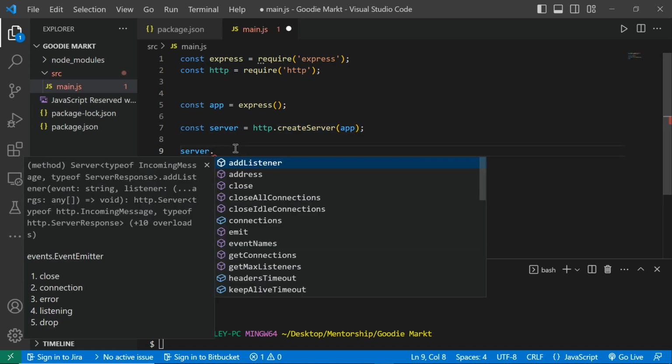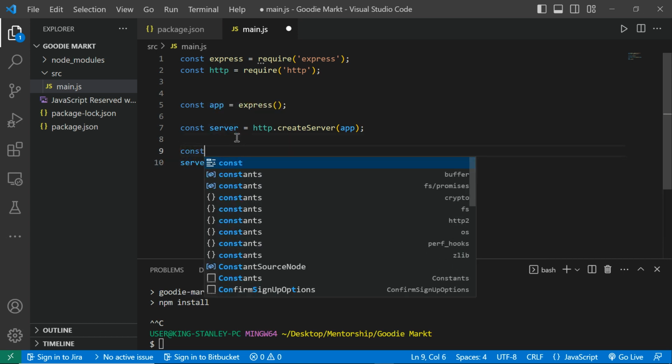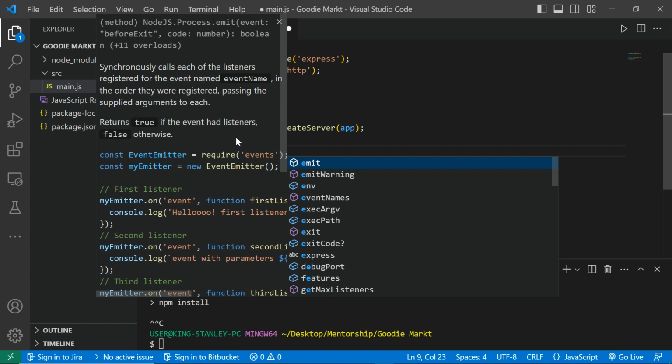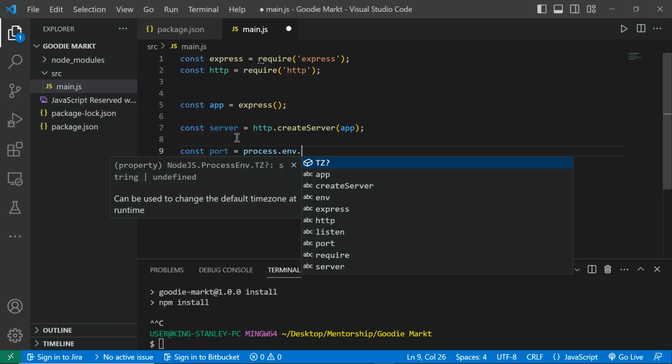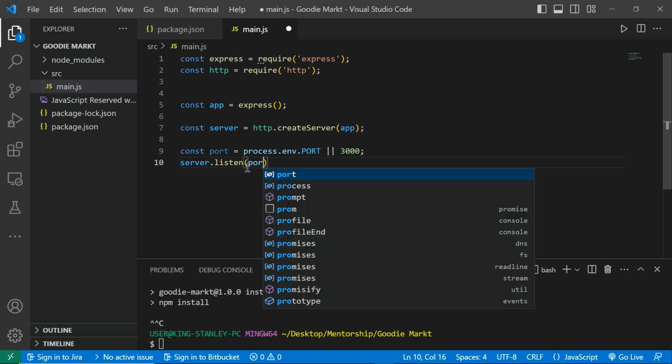Then we can then say app.listen. We're then listening on a port. So we come here now and create our port variable. Then we say it equals process dot env. Env means environment, the environment where this is deployed. Then we can say dot port, or this is what we use there, or we just use 3000. Okay. So we can then say here app.listen port.